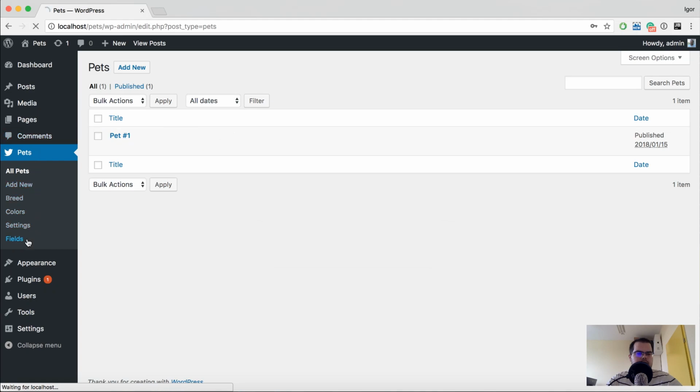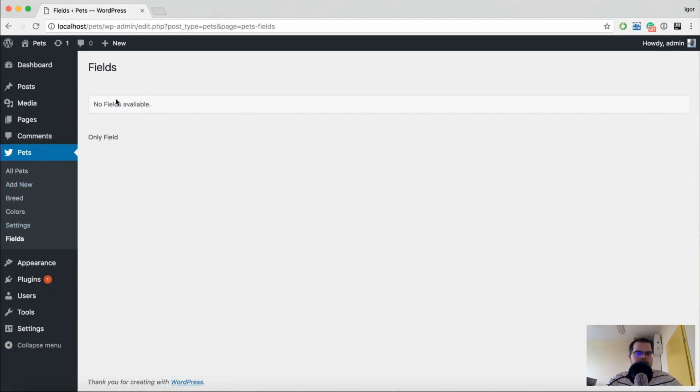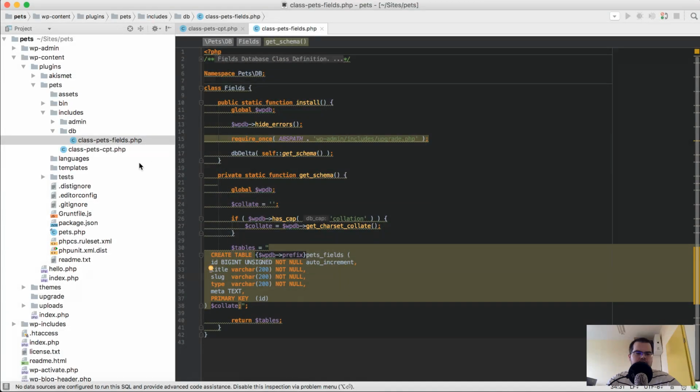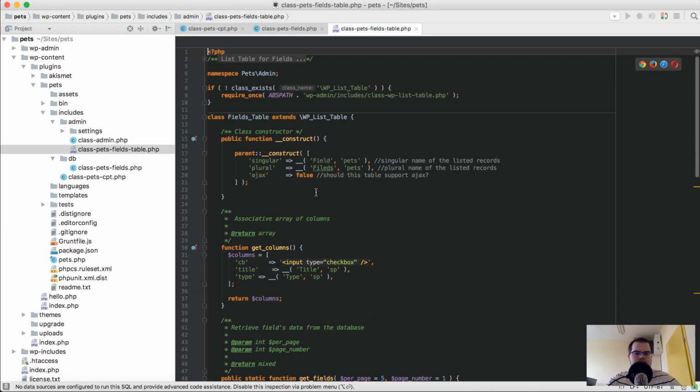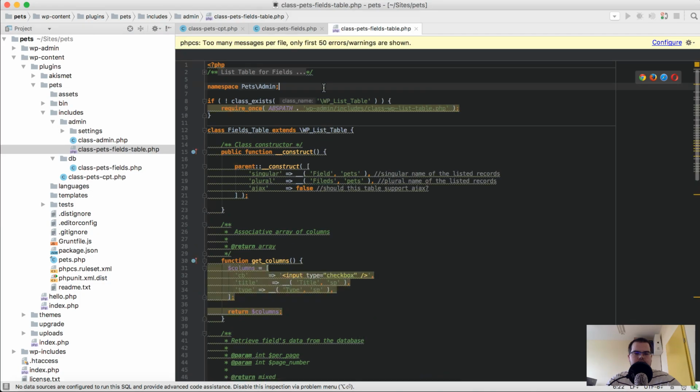So now we have this fields table, that's of course with no fields available. This is a table that I haven't yet built completely, but I'll try to do it now. We have this table here which is using the WP list table.